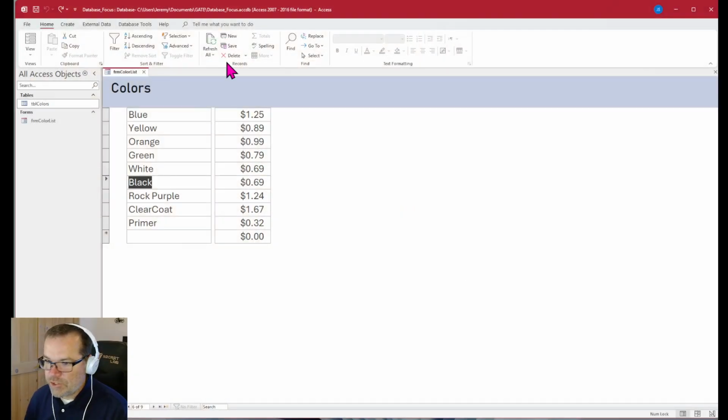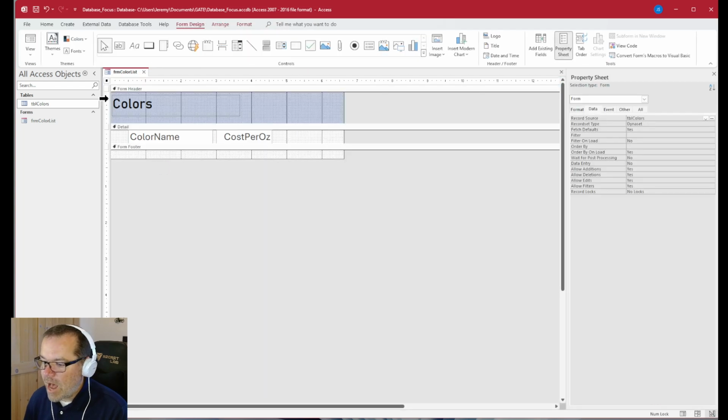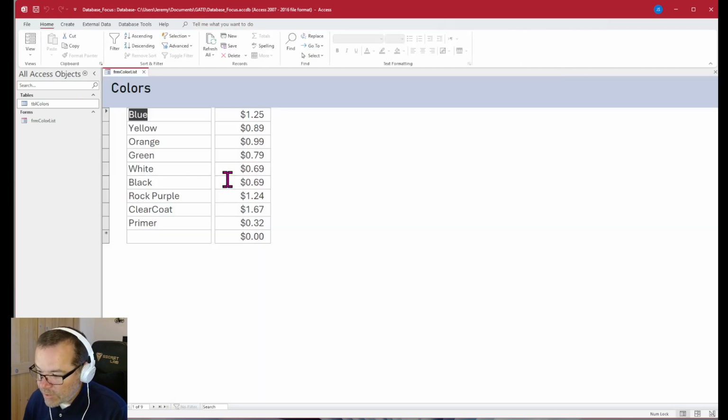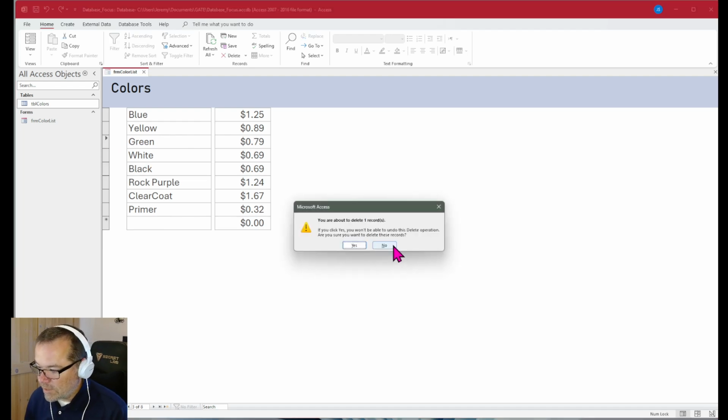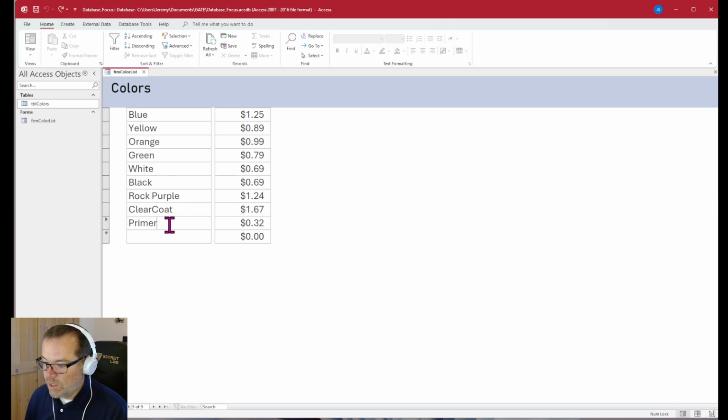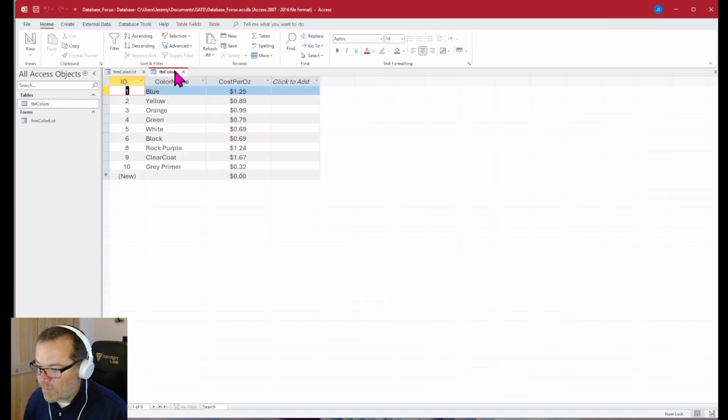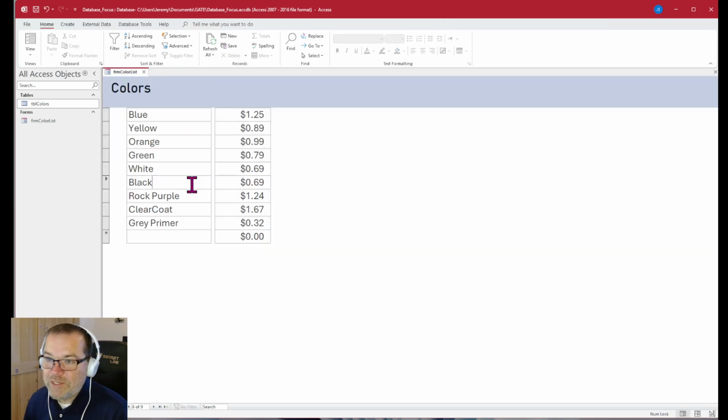But for now, just know this is how a form works, right? So I can delete the objects out of the form. I'm not deleting the table itself. While in design mode, I can do that. When I'm looking at the form and it's bound data, and I do this, I'm about to delete a record. Same thing if I start to edit something. If I say primer, I say gray primer, right? And I edit that. I have edited the data that is in the table. So if I open my actual table, now it's gray primer instead of primer, right? So this form is talking to, it's bound to that data.